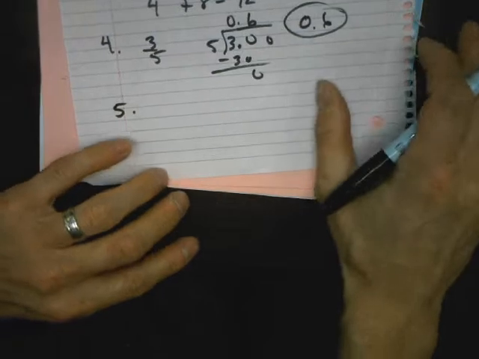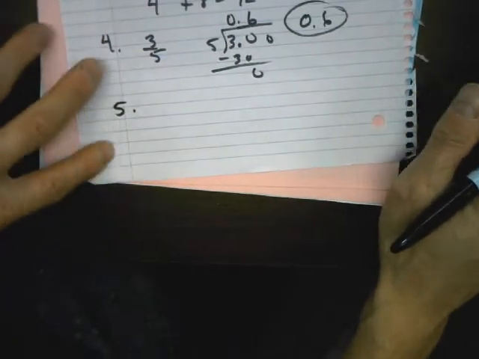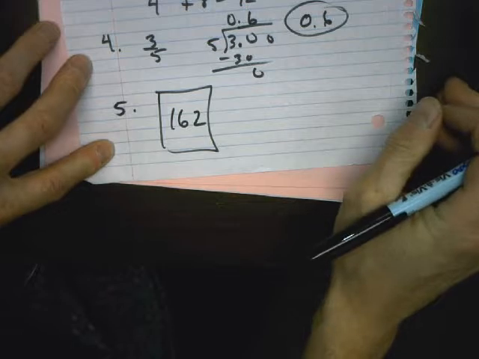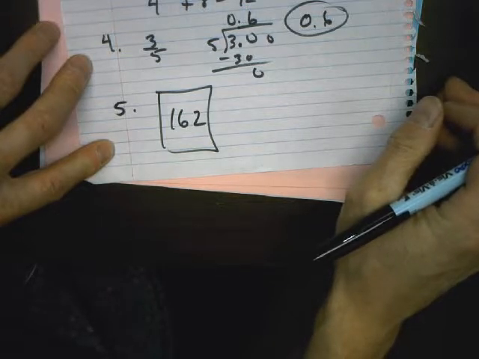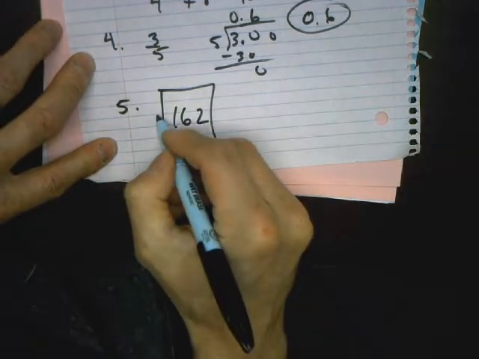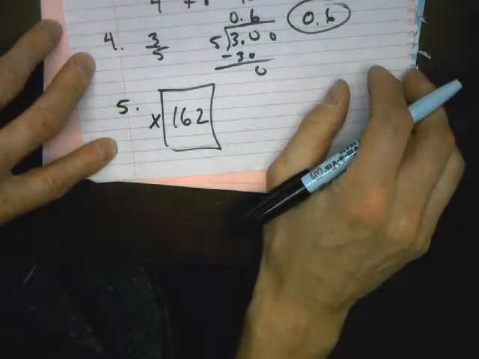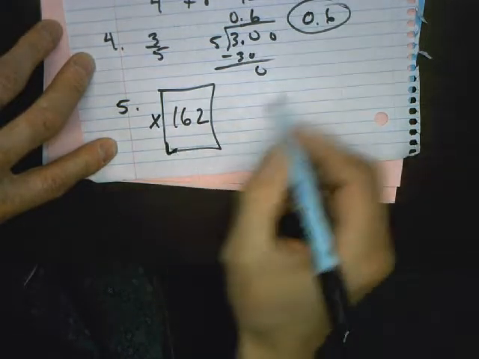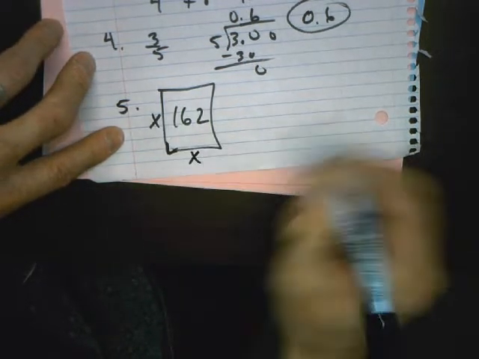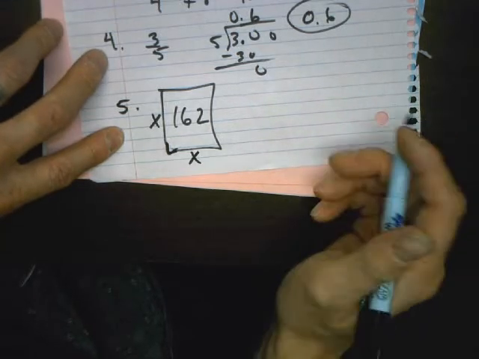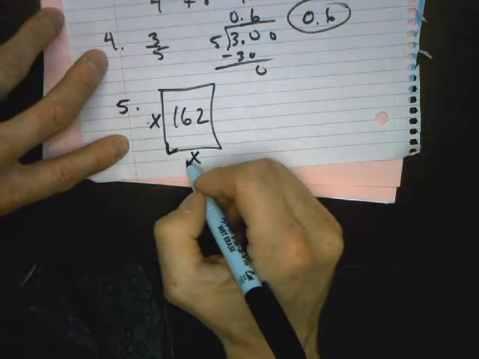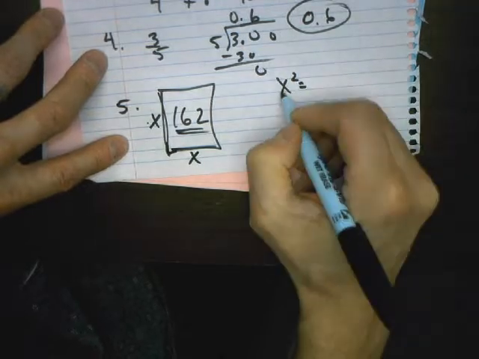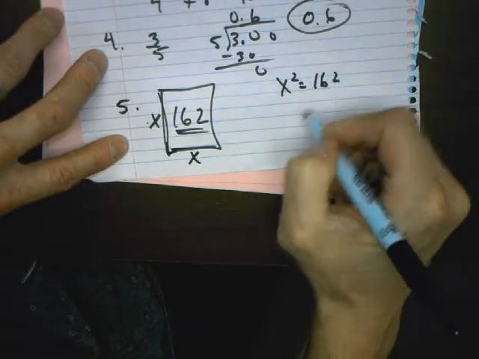So number 5, Elena needs to cut a square piece of wood with an area of 162 square inches. How long should the sides be? Well, if it's a square, these are the same. So if I don't know something, I let a variable equal that, right? Variable means a missing number, right? A missing value. So if that's x, this is x too, because it's a square. They're all the same. So x times x, or this times this, is how we get area. X times x is x squared. The area, or x squared, is 162.